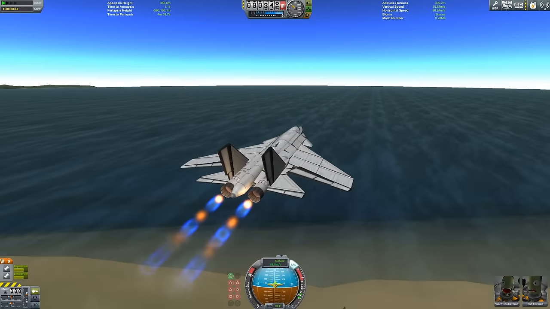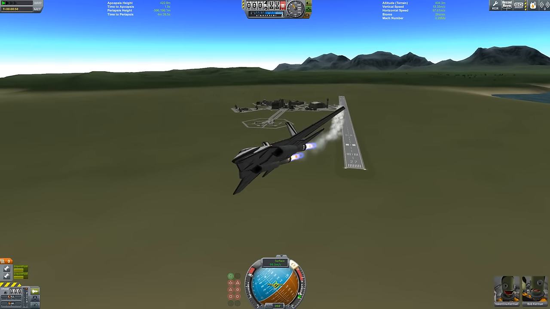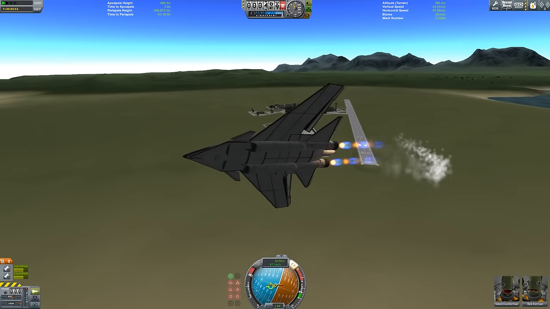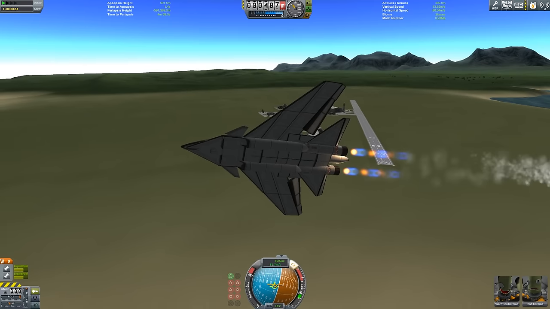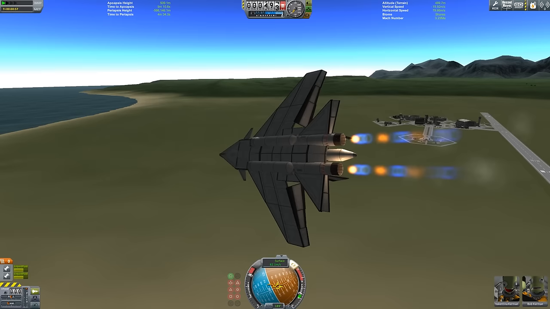Very cool. Alright, well, let's do some maneuvers with it. Pulling up. Ooh, very nice. It's very smooth to fly this. You know, it's a bit slower, unfortunately, but it is a very smooth plane to fly. It controls quite nicely. Definitely enjoying that.